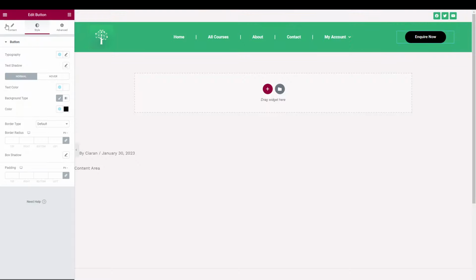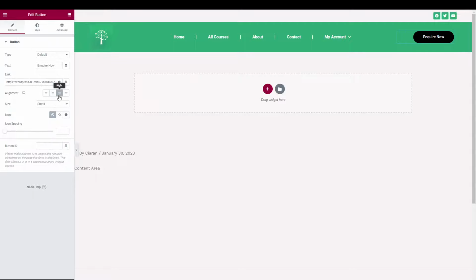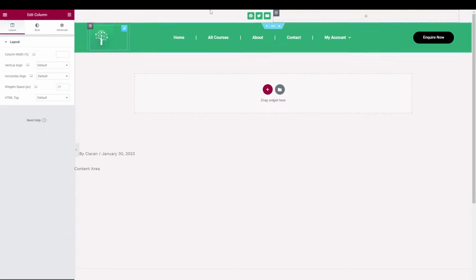That's because the button is line centered. So what I'll do is align this button to the left, and you can see it's a bit more aligned now. And another thing we can add is maybe some contact information, so maybe like a phone number and email. So what we'll do is we'll add another column to the top bar.